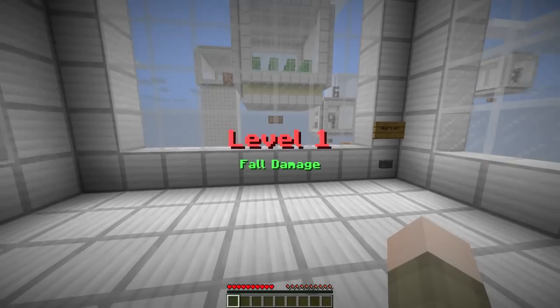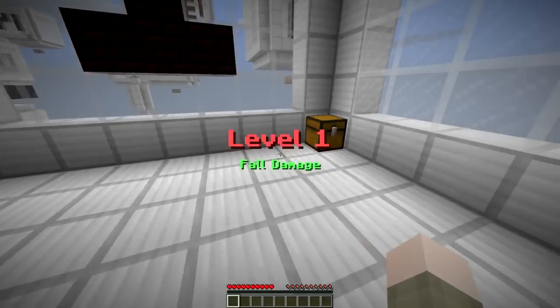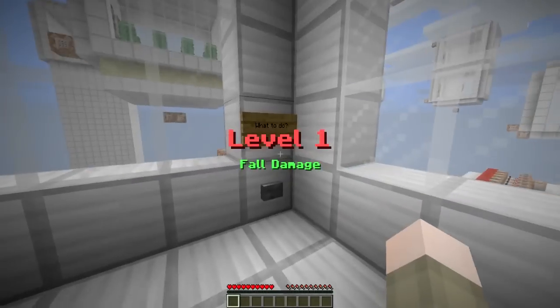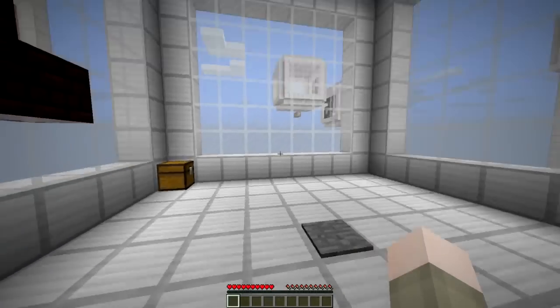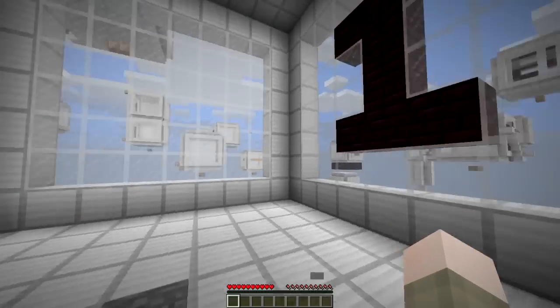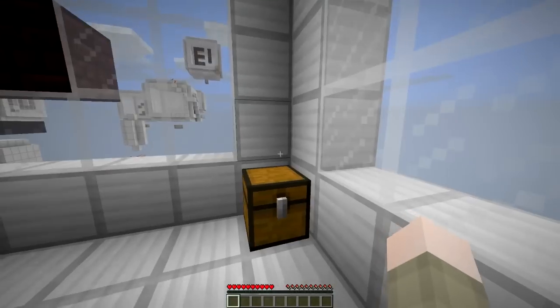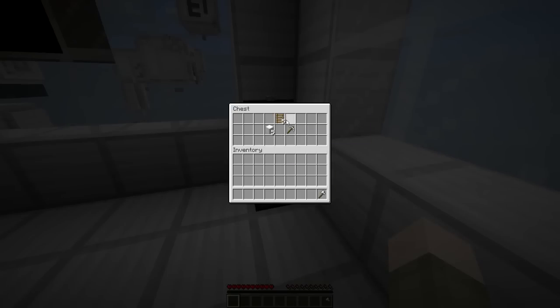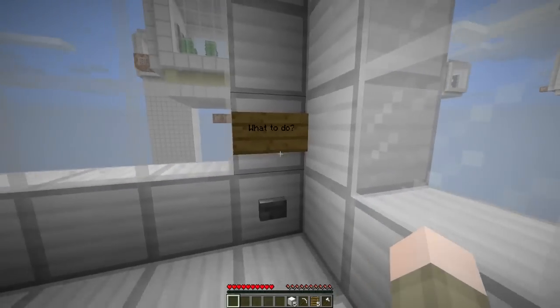So I'm going to start the game. Level 1, fall damage. Well, it starts you off in each level with a hint. So if you ever need help, you can go ahead and press the what to do sign. And it'll let you know some strategies, some tactics in, well, killing yourself. Delightful. And you usually do get chests as well to figure out how to do it. So this first level, real simple. I'll press the what to do button just for fun, just for the banter.